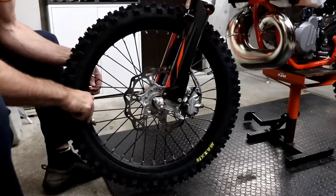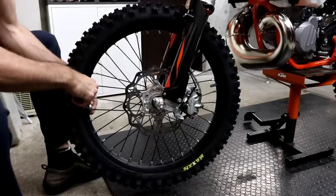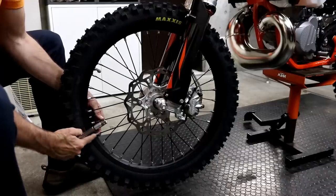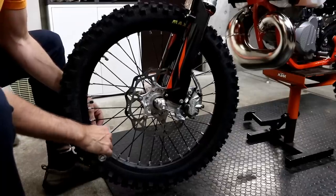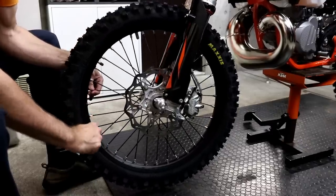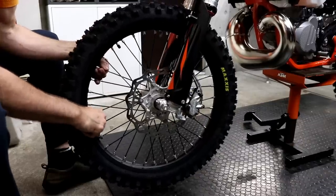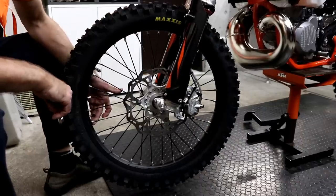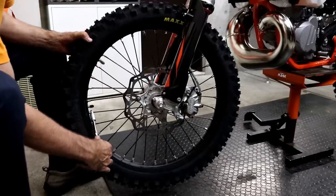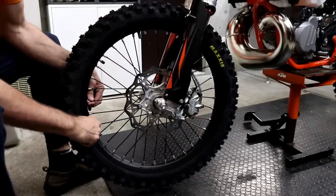It's important not to adjust any one spoke too much or it can pull it out of alignment, so I'm only doing it a maximum of half turn, no more. Okay, so I'm back to the start, and the final round is two spokes away from the one you started with. Okay, so I've been round once, skipping over two spokes each time. I'm going to do the same again. A few of them still seem quite loose, so same method, starting from the valve, skipping two spokes.